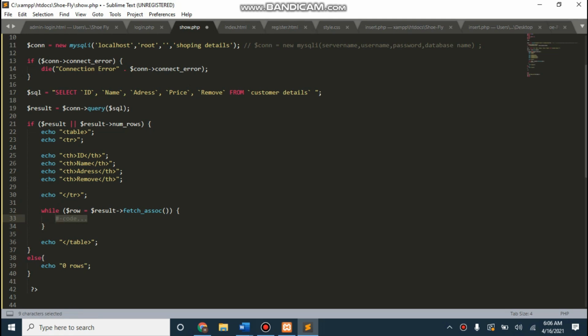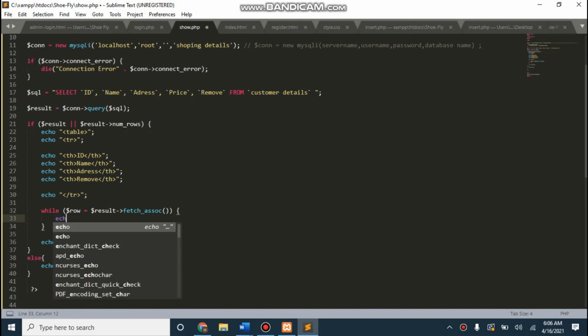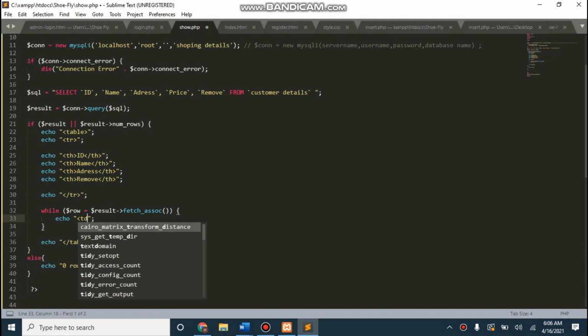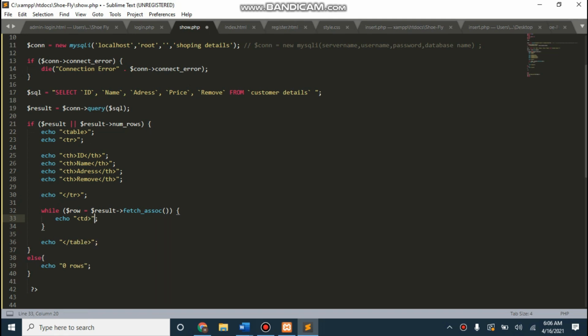Now I will be using TD here for the table data. TD is for the table data, and dot, this dollar row, the variable inside which our data is stored, and then the ID, meaning a table data will be created here.